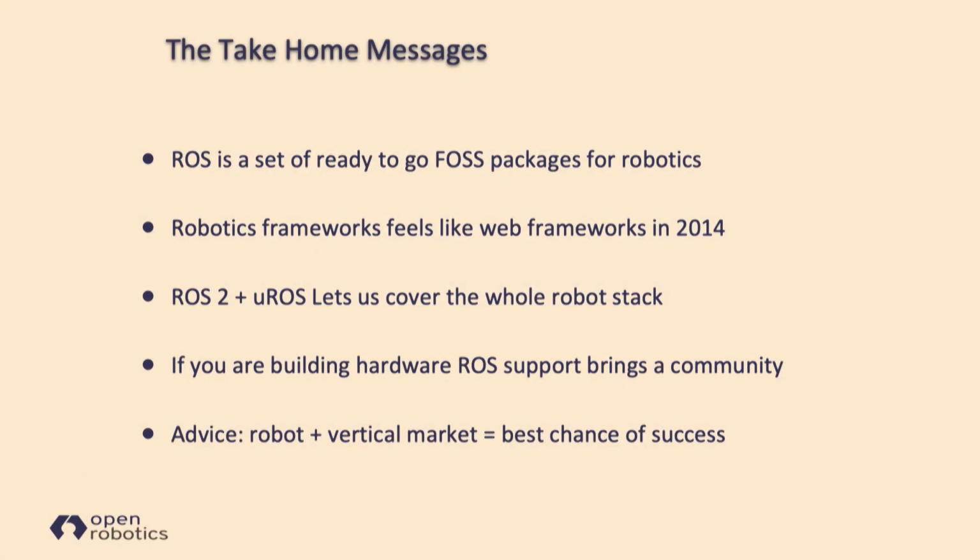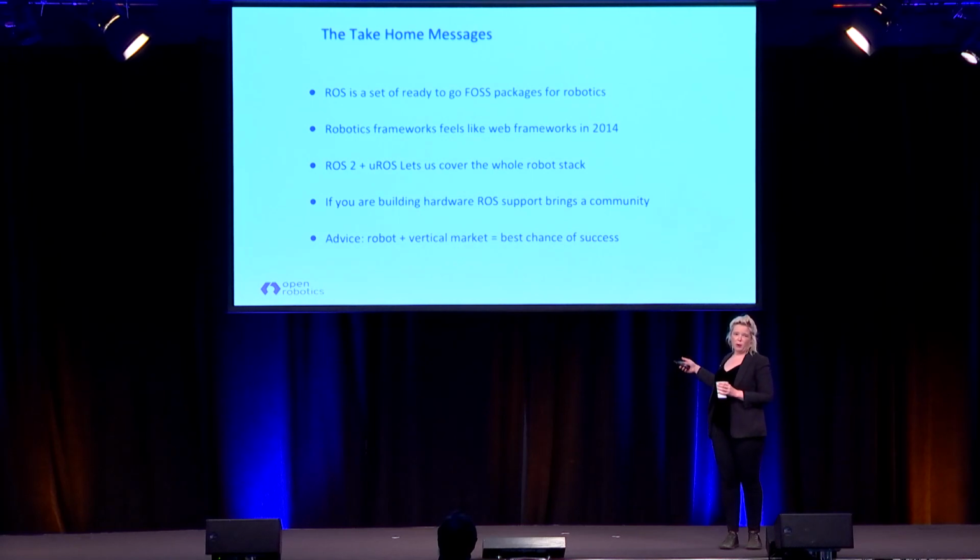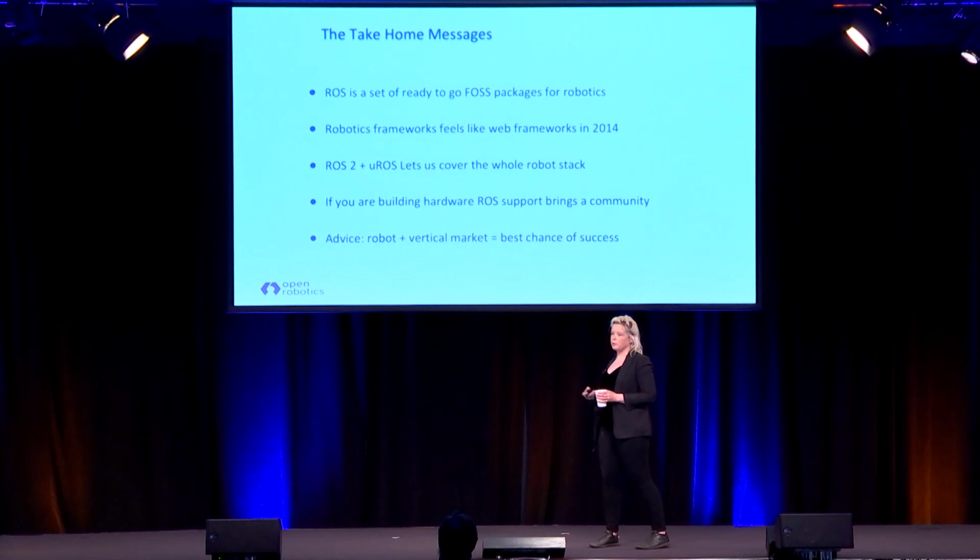All right, so a couple take-home messages, now that you guys are ready to go and build a robot. ROS is a set of ready-to-go free and open source packages for robotics. And I like to say that right now robotics frameworks feel like web frameworks in 2014, 2015. Everyone wants to do something interesting, and they're not going to spend a bunch of time reinventing the wheel. The advent of micro ROS plus ROS2 is going to allow us to take over the whole robotics stack, all the way from the RTOS systems at the hardware level up to the high-level planning systems. And if you're building hardware, ROS support is going to bring in a huge community of robot developers already.